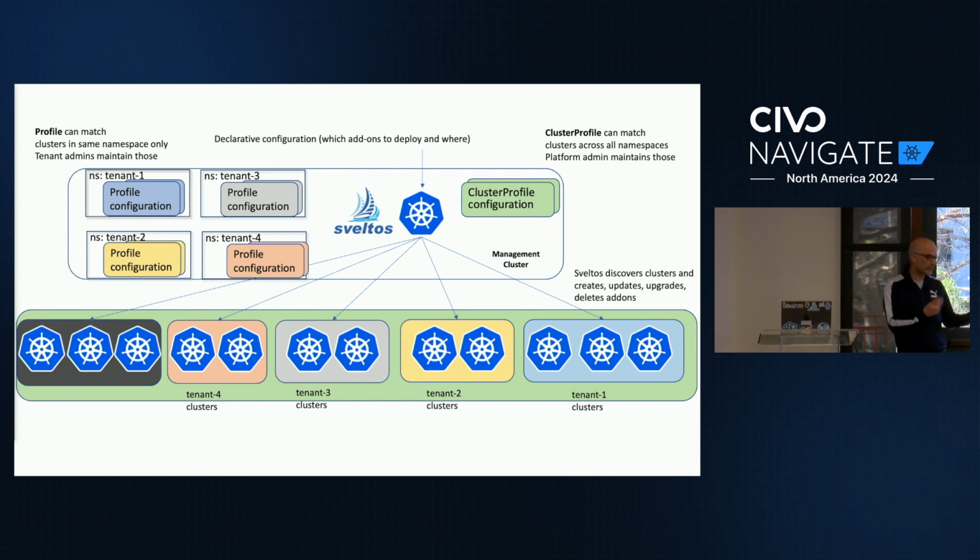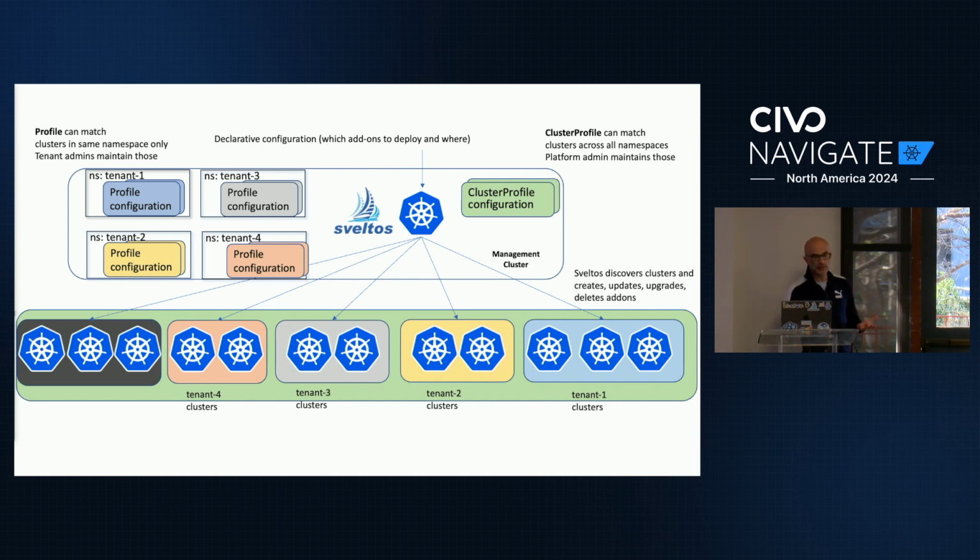But then you say, okay, you are tenant one, I'll give you namespace one, and you are tenant two, I'll give you a separate, different namespace. So now as tenant one, you can create whatever profile you want in your own namespace and whatever cluster you want in your own namespace. And the add-ons, your policy, the add-ons that you want to be deployed will be deployed only in your namespace. So tenant one will not interfere with tenant two, because if tenant one says, I want to deploy, I don't know, Nginx in every cluster which is marked as production, only the clusters which are present in the tenant one namespace will be matched and Nginx will be deployed there. So it will not interfere with the tenant two clusters.